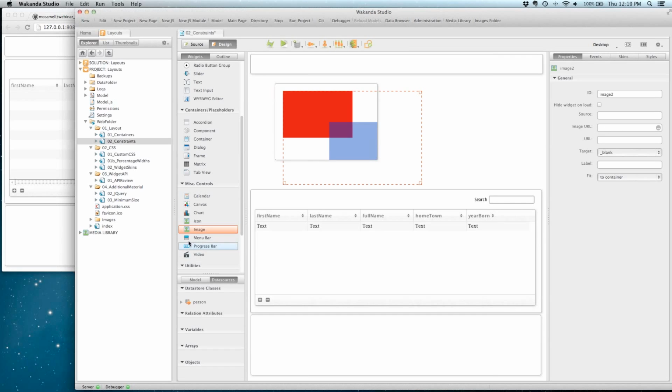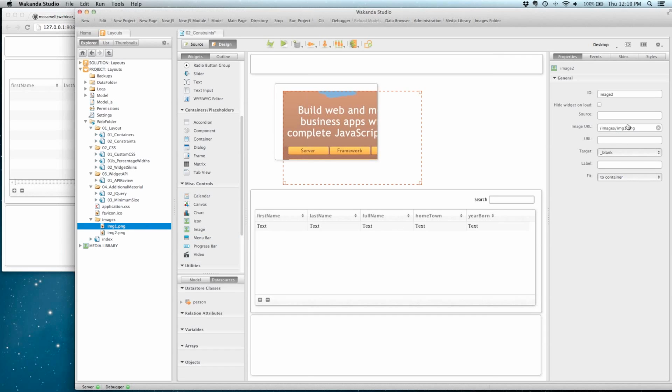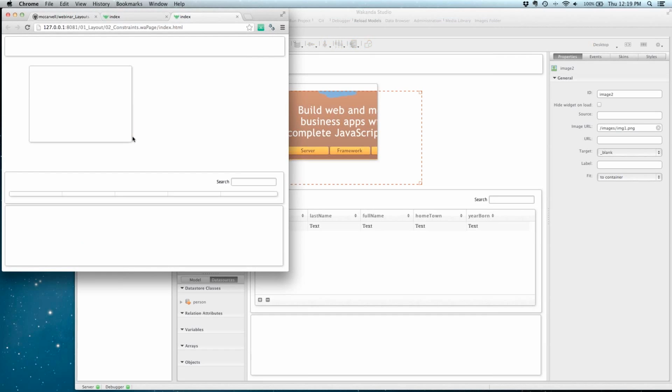We're going to put the source here. I'm going to take it. I have an image in my image folder. Let's take image 1. And I'm making sure that it's sized to the container. So the image is actually filling up this entire space. However, as you're going to see in the browser, we can't see the entire image.